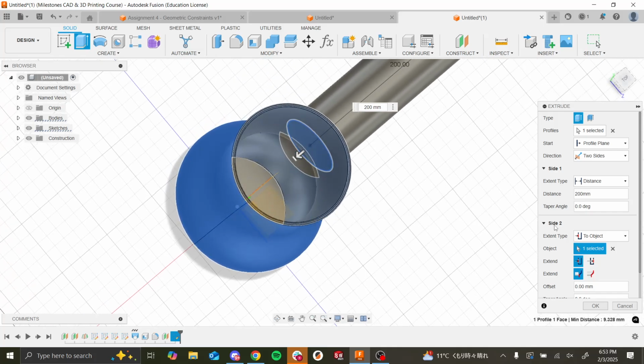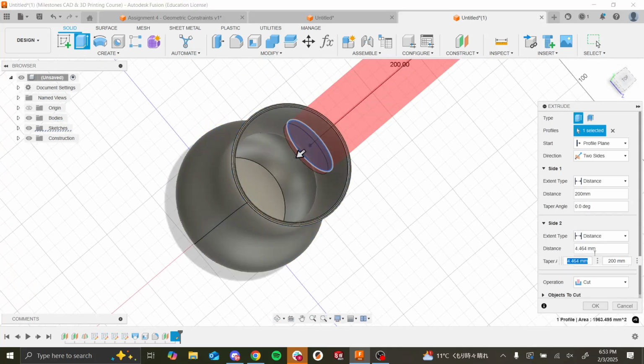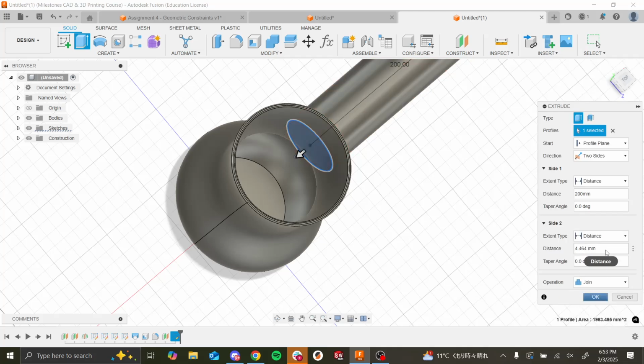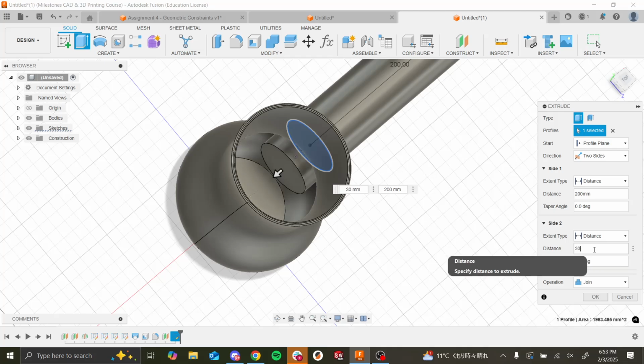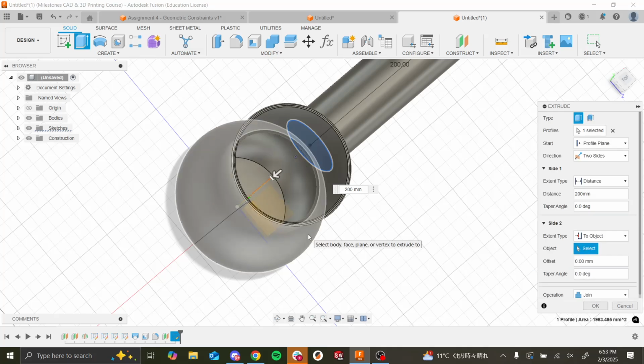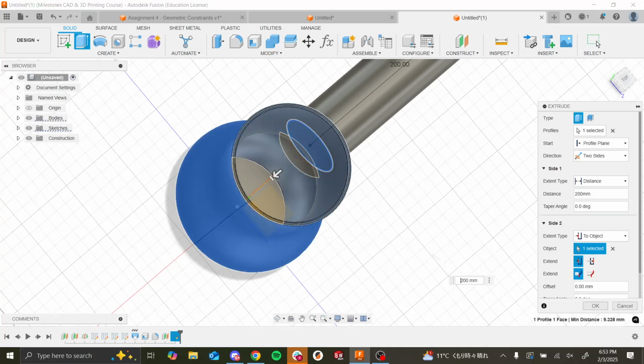You can see if I was to make it like an arbitrary distance and do like 10, you can't really see that well, like 30 millimeters, you can see how this piece is extending into the hairdryer, which is not really what we want in this scenario. So that's why I set it to object, and then I select this face.